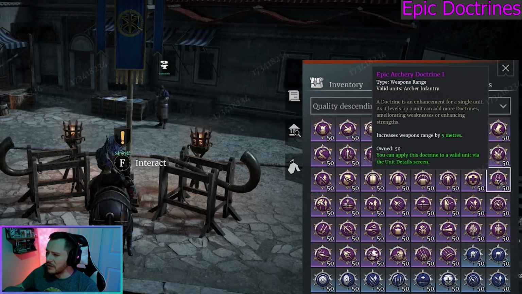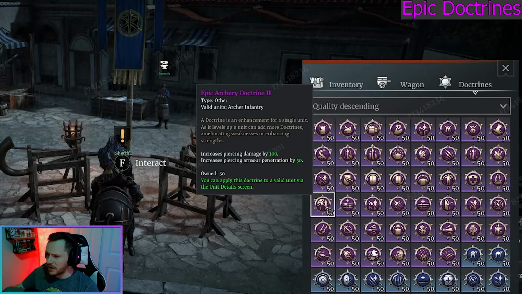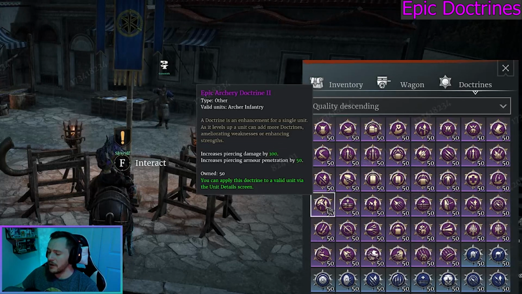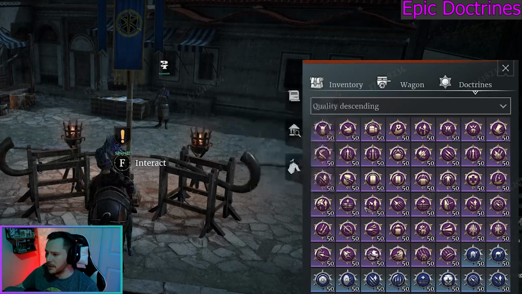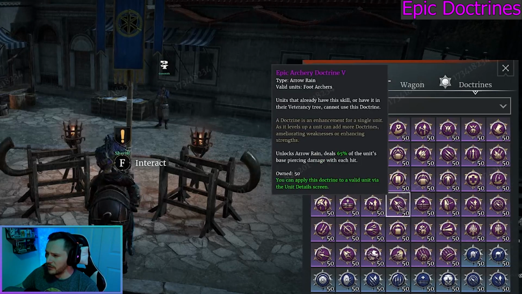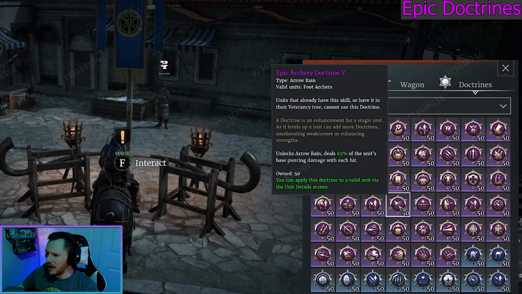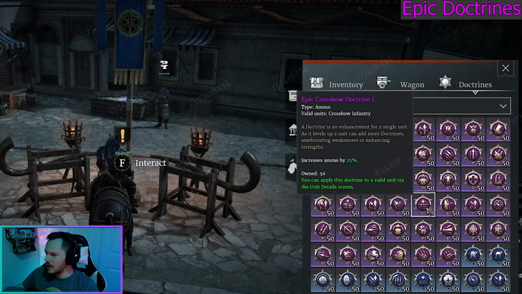Epic Archery Doctrine 1 increases weapon range by 5 meters. Epic Archery Doctrine 2 increases piercing damage by 100, increases piercing armor pen by 50. Epic Archery Doctrine 3 increases ammo by 50%. Epic Archery Doctrine 4 increases piercing damage by 100. Epic Archery Doctrine 5 unlocks arrow rain, which deals 65% of the unit's base piercing damage with each hit.